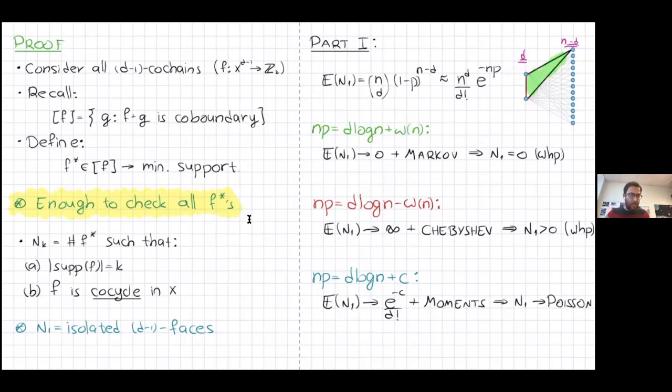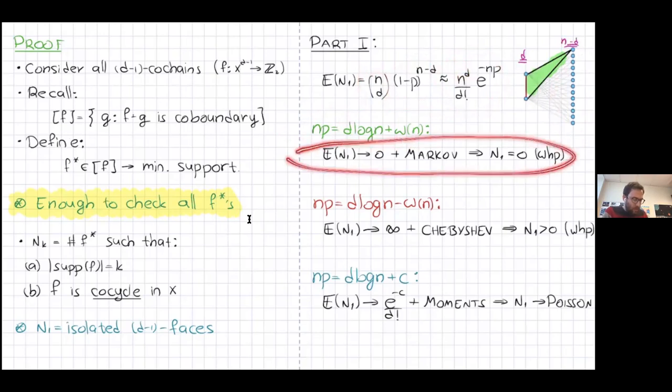My complex has random d-dimensional simplexes, so every triangle in this picture can appear or not with probability p. And if I want this edge to be isolated, I need all of these triangles not to be present in my complex. So the probability for that is 1 minus p to the power of how many triangles I have, which is the number of vertices I have on the right. And this can also be approximated with the exponential term. And then again, if you're above the threshold, this term will go to 0. And the factor of d in the threshold comes from the fact that instead of vertices, we're going over d minus 1 simplexes, and we have n choose d many of them. So that's the power of d.